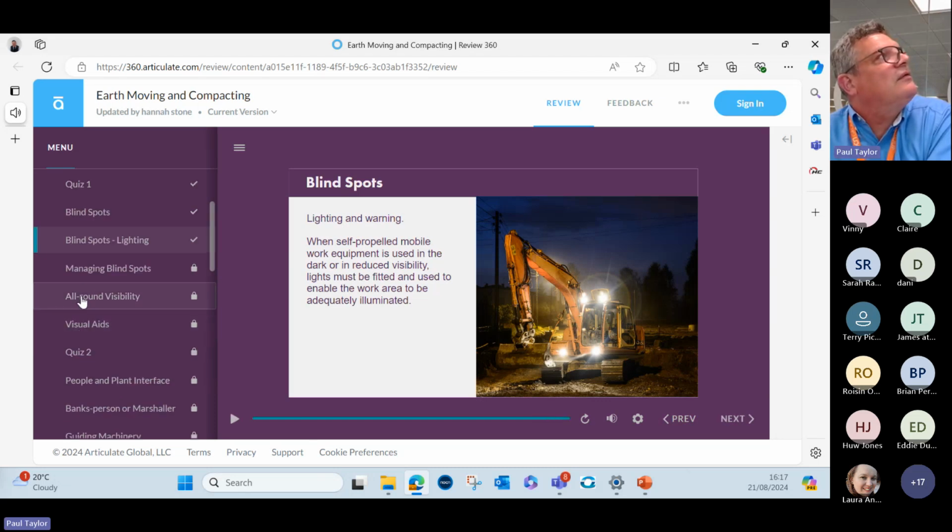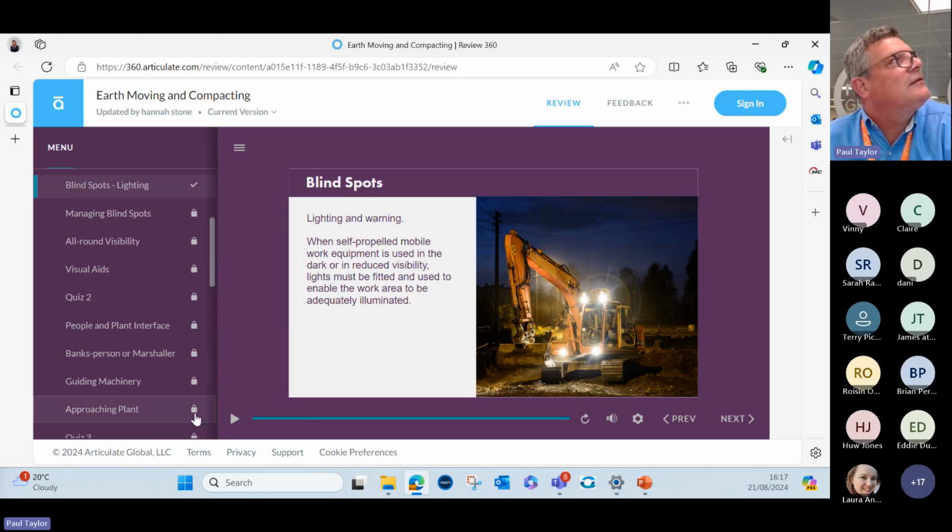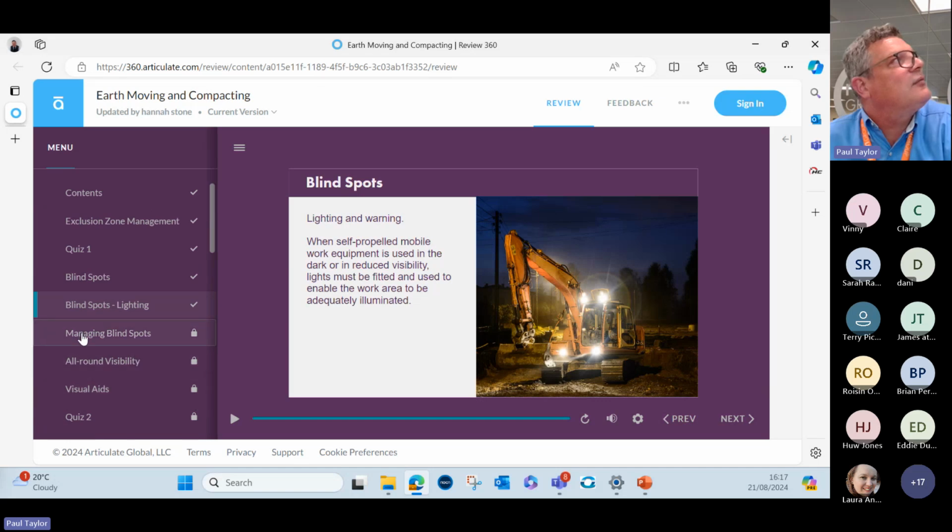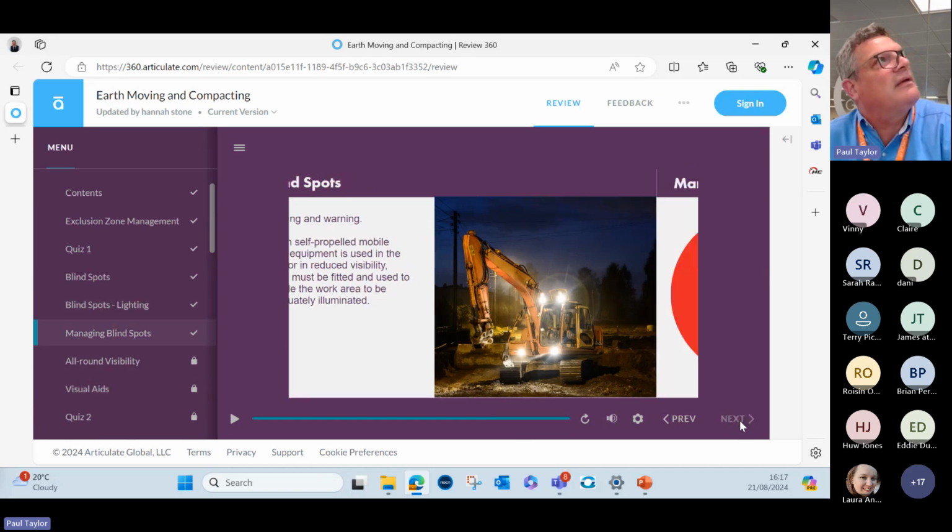So as you can see from this one, even though this was originally a development platform, things have moved on. So all the locks there are preventing me from jumping through to the end. So it is now ready for going live tomorrow morning. So even on this development platform, I have to work through it.